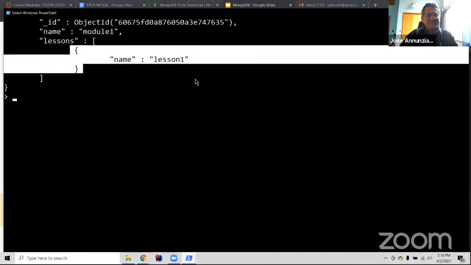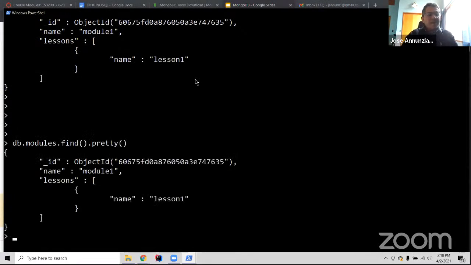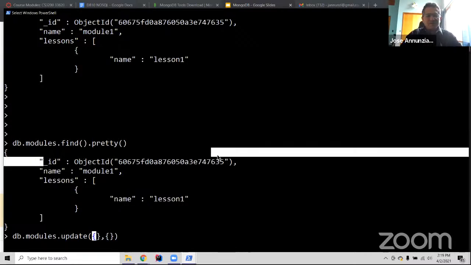There we go. One way to modify this would be to do a db.modules.update, and say I want to modify this module right here.